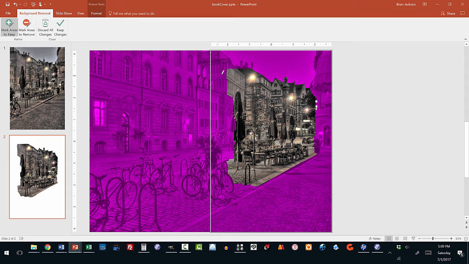So let's go ahead and start saying, keep this little tower, keep that tower too, and that one. This little thing up here, the building, I don't care if we lose our wire, but I want all this stuff, and I want all of this.